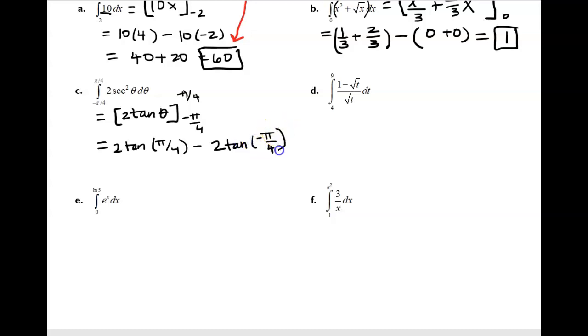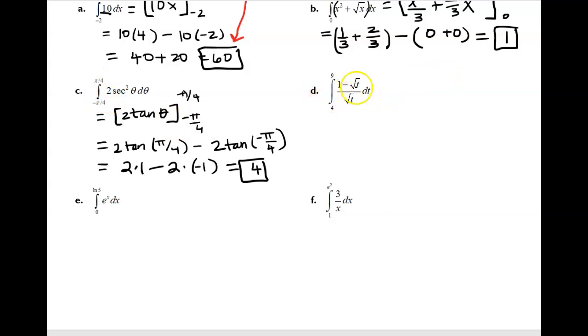So that means I have 2 tangent of pi/4 minus 2 tangent of -pi/4. Now, if this were a problem on the free response on an AP test, you could actually leave your answer right here. I don't have to evaluate that trig function. But let's say this is multiple choice, you're going to have to know how to do that. So tangent of pi/4 is 1, so this is 2 times 1, minus 2 times tangent of -pi/4, that's the fourth quadrant, tangent is negative there, that is -1. So I have 2 plus 2, which is 4.